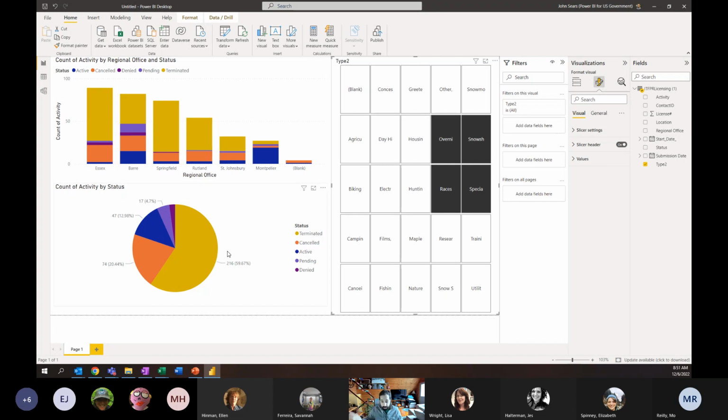This functionality right here is exactly the same functionality as the dashboard that you share. So when we're ready to publish it, we just go ahead and hit publish. I'm not going to do that right now because I don't actually want to publish it because this is private data, but this is your dashboard. And this took me about 2 seconds to put together. And I can make this publicly available.